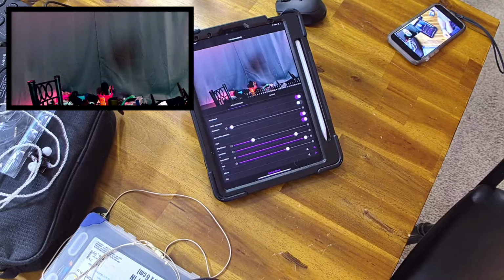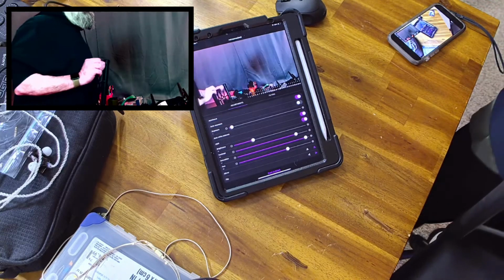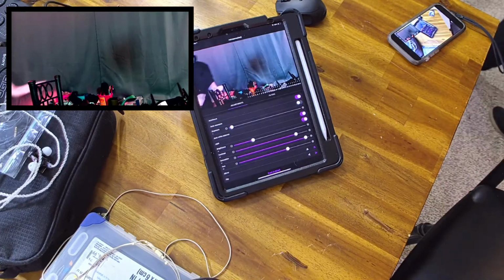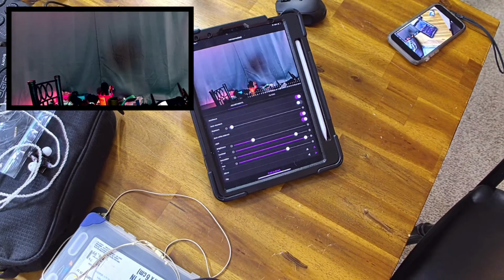This might be a good test to hear how the audio sounds. So let's go ahead and move over here. I'd say I'm about 12 feet away from the microphone. 12 feet. 11, 10, 9, 8, 7, 6, 5, 4, 3, 2. I was a foot off, so that's pretty good. So let's go back over there. We're gonna go halfway. We're about 6 feet away from the microphone. I'm gonna keep going. And now I'm about 12 feet away from the microphone. So that's what it's gonna sound like as we go.